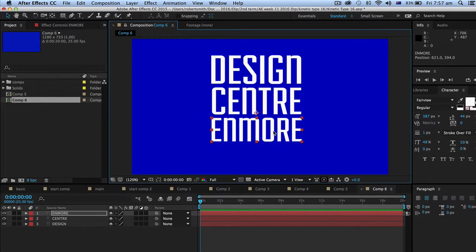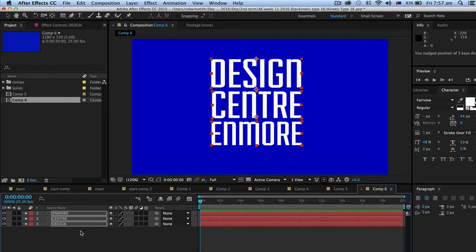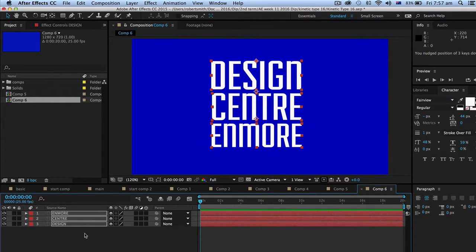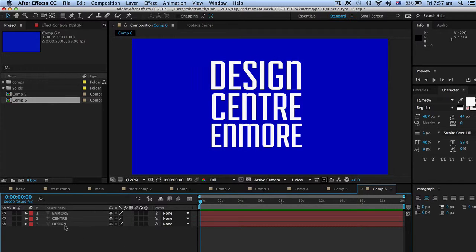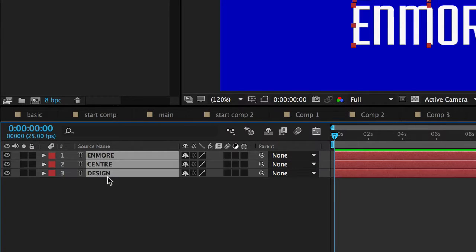Okay, now to do this, I need to make these layers 3D layers, and I need to move them all down a bit first. So I'm going to select all of the layers by holding the Shift key down here and just moving them down a little bit before I start. Okay, looking good. Now I'm going to work on the layer design, just this one layer here. We need to make these 3D layers so they'll swing in what's called the X space, towards you and away from you. To do that, we need to convert these 3 layers to 3D layers by just dragging down here like that. And now they're all 3D layers.